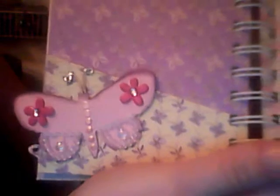Bookmark, and then we got this, the tag. I just pulled it out to look at it real quick, but this is the first page. It's a little butterfly. This is so pretty, and it looks like she colored that too. Beautiful stamp. And it says, this is the life, a day to remember. Cute, cute, cute. And then it just slides in there like that, and you turn the page.